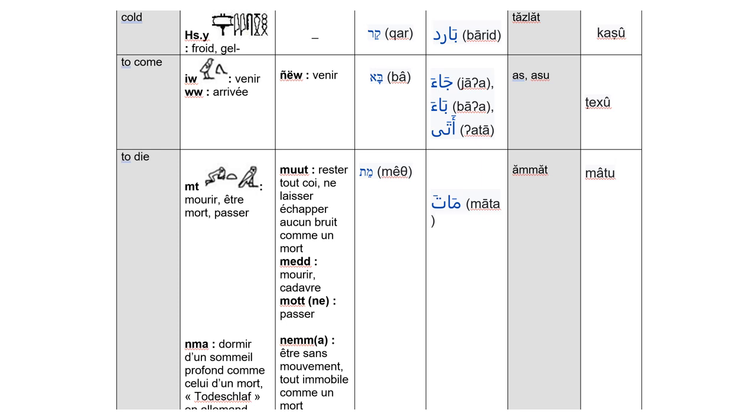Also, you have the M and the T, which mean to be very, very quiet, absolutely silent, but you have also med, which is the cadaver, the dead corpse. You see, here you have a matching between Arabic and Arabic, mata and met. You can say that's matching, but seeing that it's really so, these matchings are so rare that you can say it could be either borrowing or mere chance, because as you can see it's really very seldom.